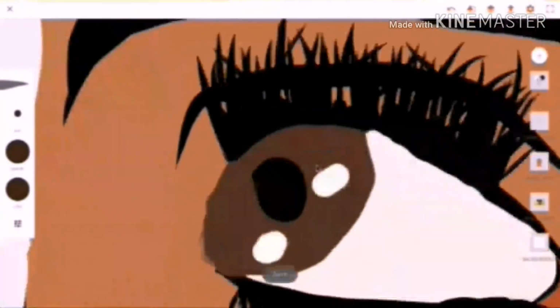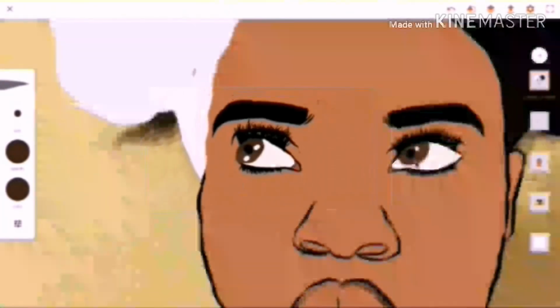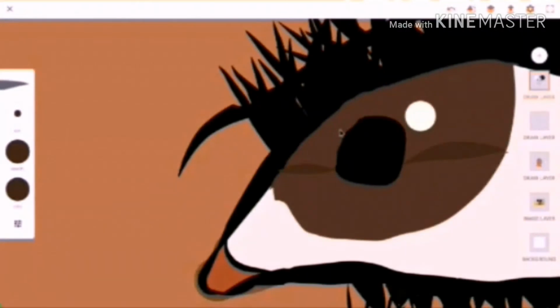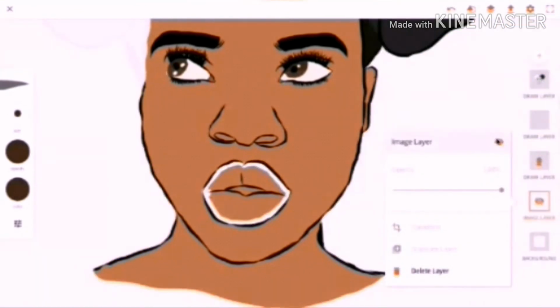Now, at first, I don't like the black lines, so I make the lines solid as the color. But I learned that this is kind of the wrong way to do it, so I need to practice more. But yeah, this is how I clean my eyes up.